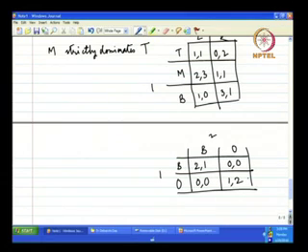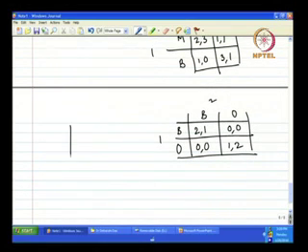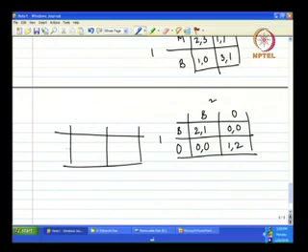Here there is no strictly dominating or strictly dominated action, because if player 2 plays B, for player 1 it is better to play B. But if player 2 plays O, B no longer remains the best action, it now becomes O. But if you remember the prisoner's dilemma game, there were strictly dominating and strictly dominated actions. So, this is prisoner's dilemma.